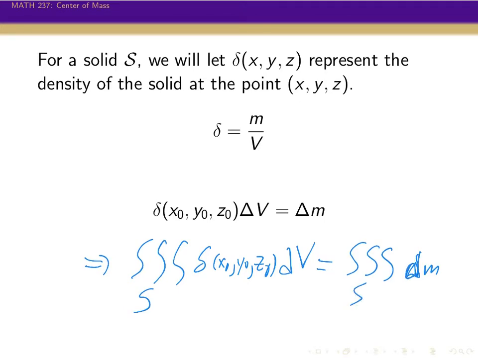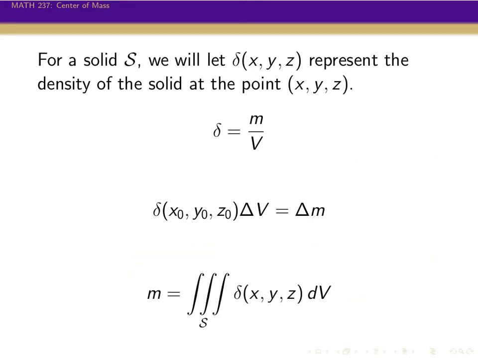Well, if we add together all the little bits of mass over the whole solid, what do we end up with? This is the total mass. Okay. So to get the total mass of a solid, if we know its density at each point, we just integrate that density over the volume, and that spits out the total mass. Okay, so this is our formula on how to get mass, given our density function. And so this M here is representing the mass of the solid, the mass of S.